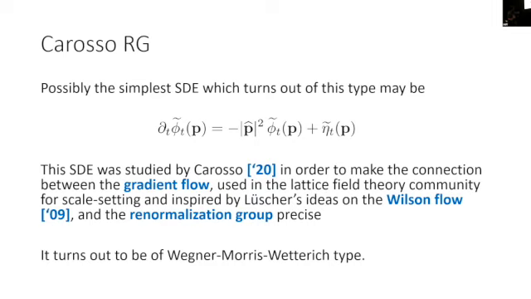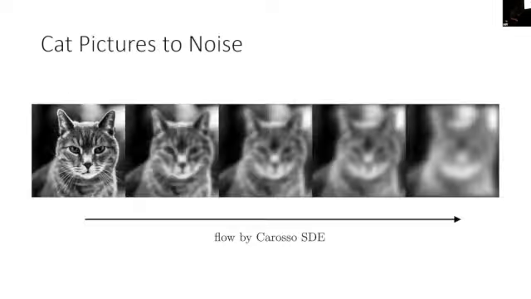The reason Carosa was interested in this is a completely different narrative, where there's this Wilson flow, which for gauge theories is, at first order, some kind of Yang-Mills gradient flow, and then it has some higher order corrections. It's clearly RG-like, but it wasn't really clear if it was an RG scheme in any formal sense. And Carosa's work clarifies the connection somewhat precisely, I think. So that's an interesting part of the history here.